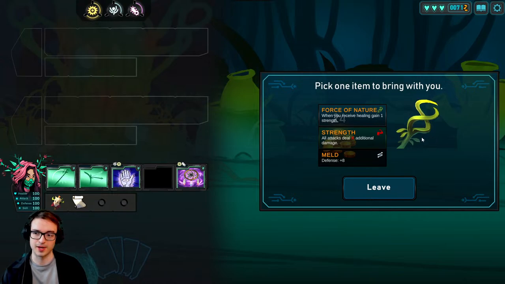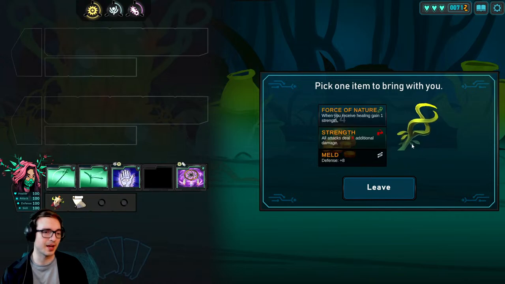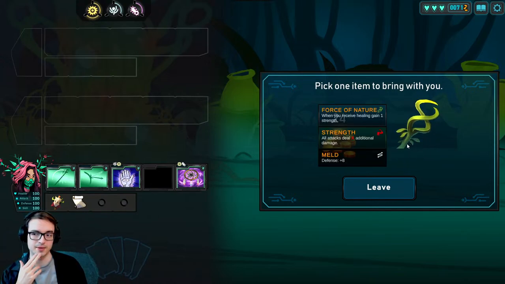Gain 1 strength. Wow. Hey, welcome, welcome. Enemy has minor armor. Oh, okay. So it weakens itself a little bit, armor-wise, maybe. Oh, yeah, and then it's also my attack versus their defense that's stacked in. Right. Welcome, welcome, everyone. I'm kind of torn here. Force of Nature is really strong, but I don't have any healing right now.